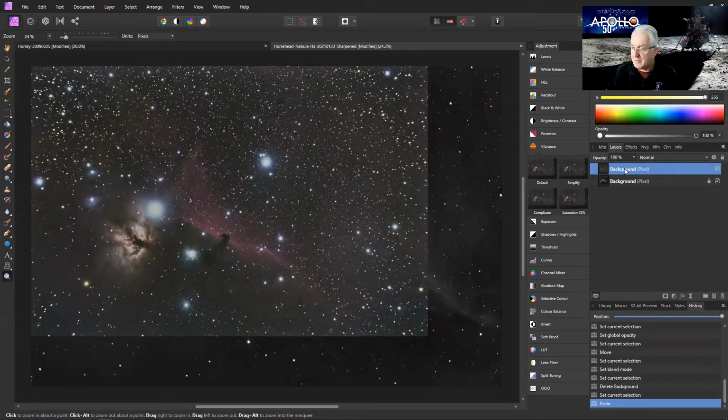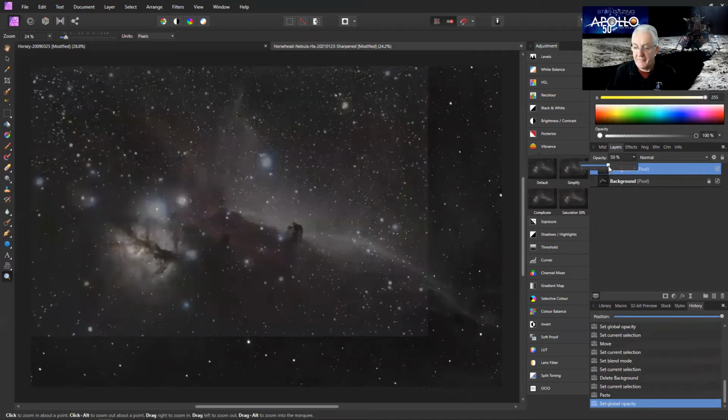Then I go over to the layers tool and change the upper layer, the colored layer, to 50%. Click outside so it sticks at 50%, and you can now see through the colored image to the monochrome image below. Now what we need to do is enlarge it, size it and rotate it to match up as well as possible the stars in the image with the stars in the monochrome image.